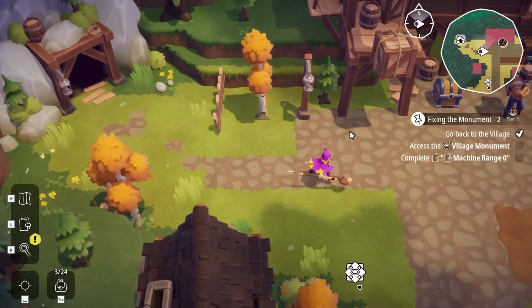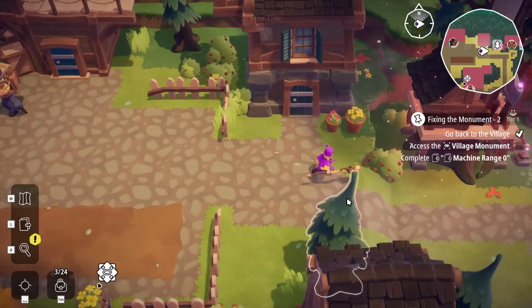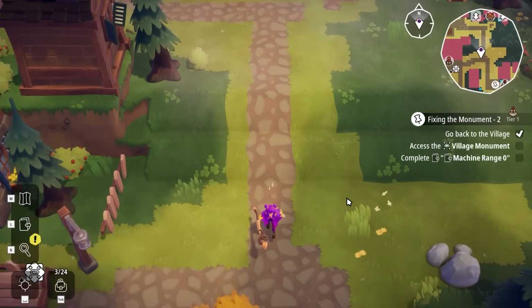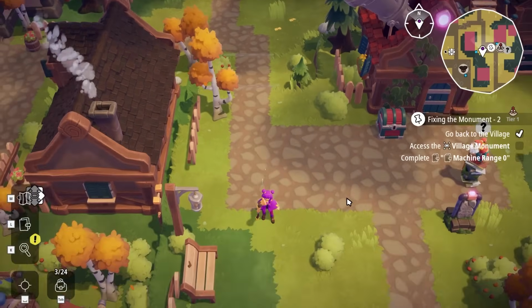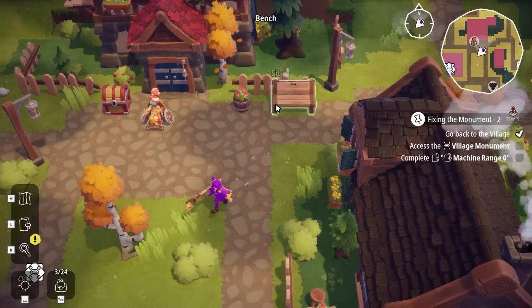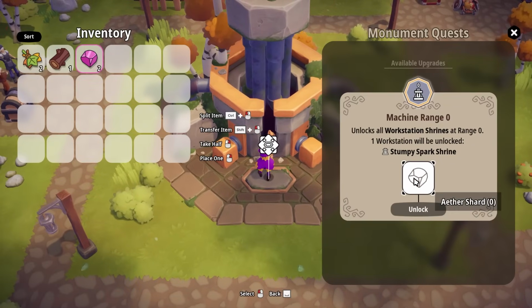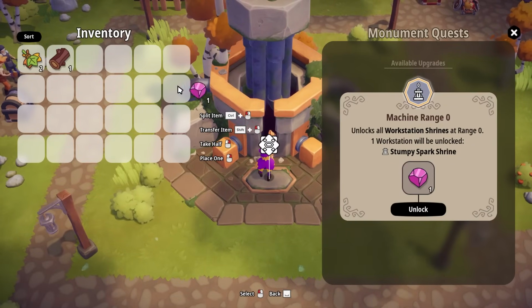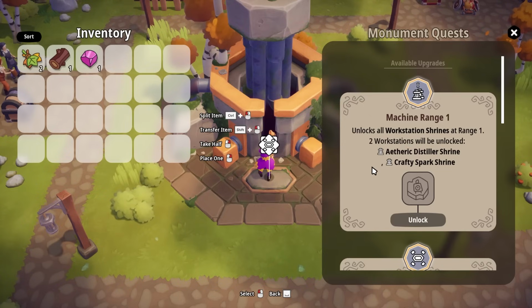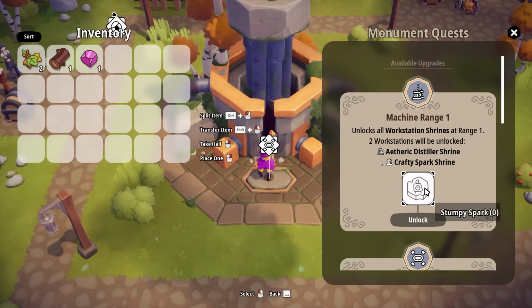Okay, so we're back in the village and let's head over to the monument, if I can ever find it. It's around here somewhere, down here. Right then, so let's pop in the aether shard to unlock it. Machine range 1 unlocks all workstation shrines at range 1. 2 workstations will be unlocked, the etheric distiller shrine and the crafty spark shrine, once I have a stumpy spark.